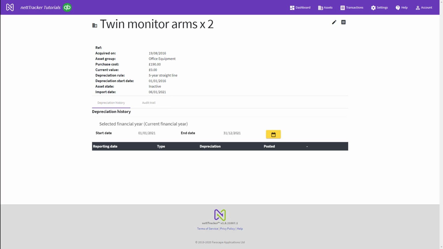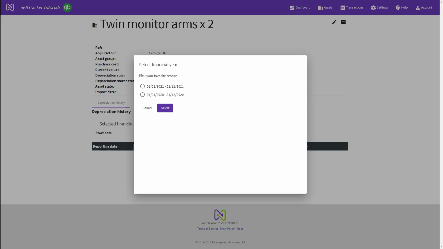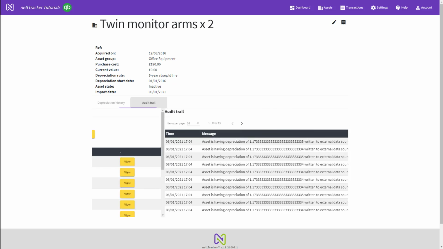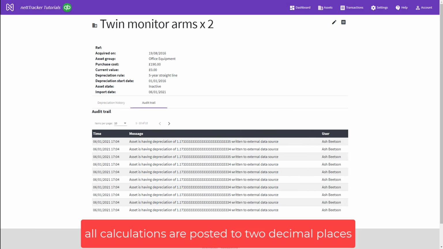The depreciation for 2021 is blank, there's no further depreciation due. I can click on the calendar icon and look at the depreciation for the previous year and how it was posted. If I click on the audit trail, I can see the depreciation postings that have been written to our external accounting software.